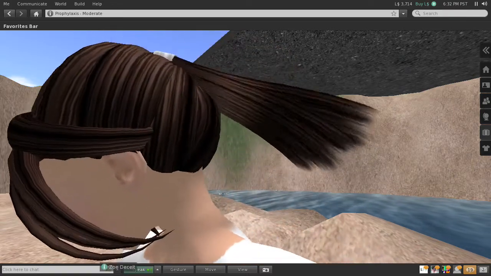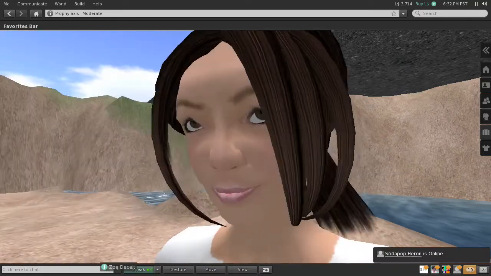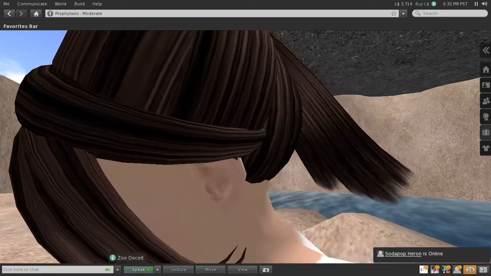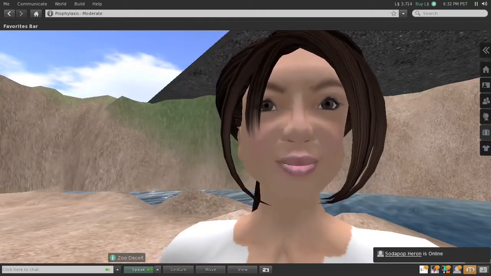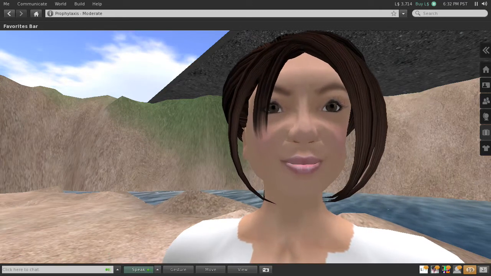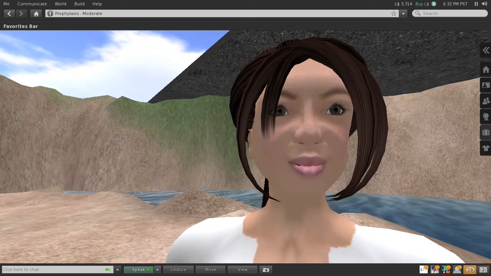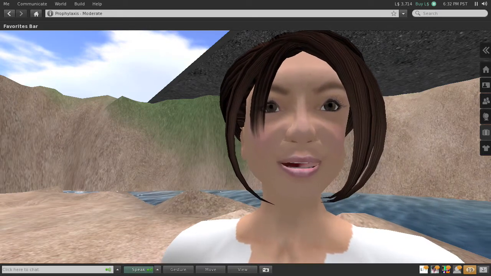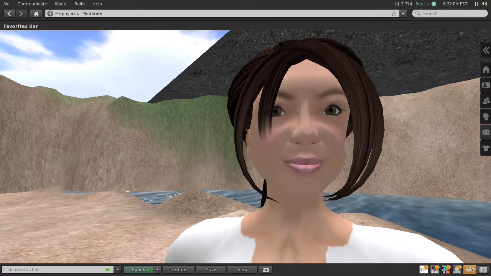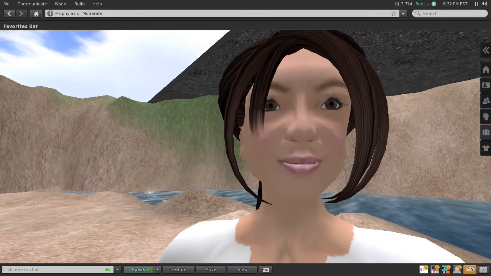You don't have the talk button? Yeah, they've changed it on the new viewer. It's in beta, so I would not suggest using it. I only wanted to try it out because it has a built-in share media feature where if you own something, you can drag a website like Google Docs onto it, like the URL onto it, and then you can actually edit it live. That's pretty cool. Isn't that something?